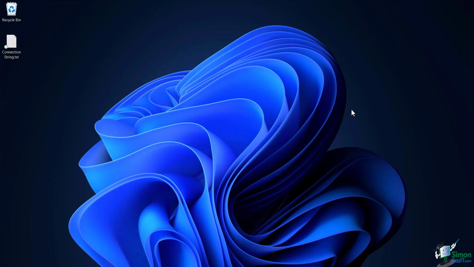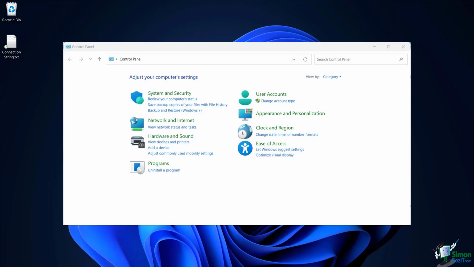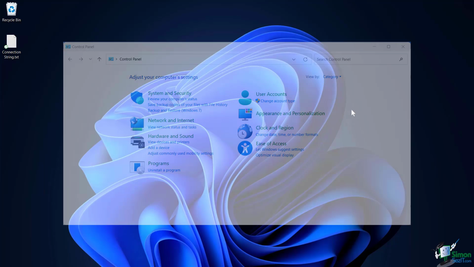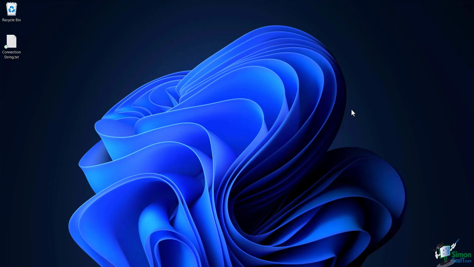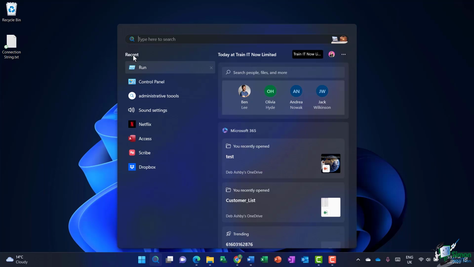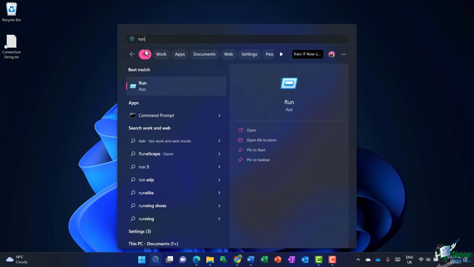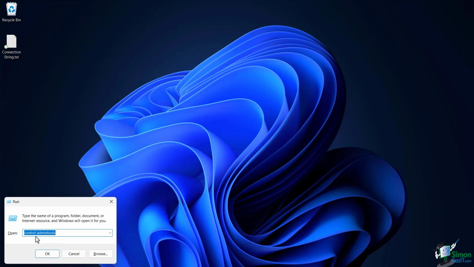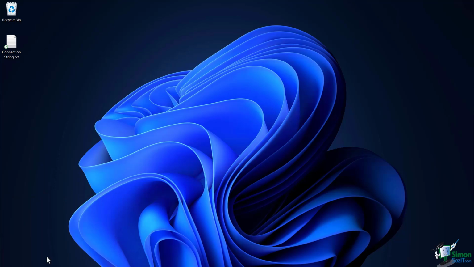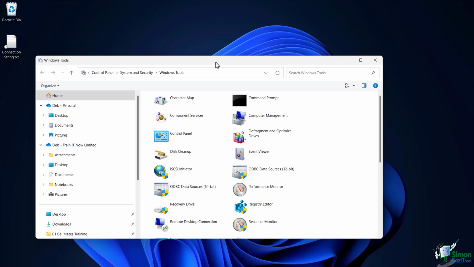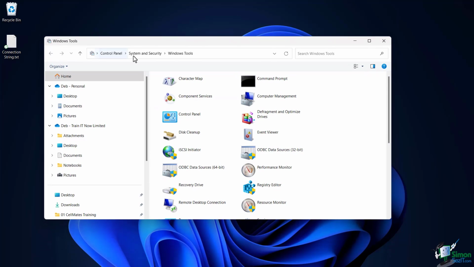Depending on what operating system you're using, you might do this in a slightly different way. The option that you're looking for is Admin Tools, which you'll find in Control Panel if you're using Windows 10 or Windows 8. If you're using Windows 11 like I am here, you can get to your admin tools through the command prompt. So I'm going to click search, and let's just say run at the top here. In the bottom, I just need to type in control admin tools. When we click on OK, that is going to take us directly to the area that we need. Notice the path up here.